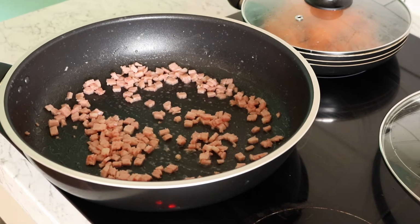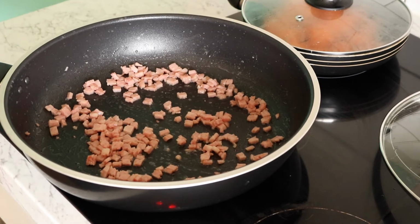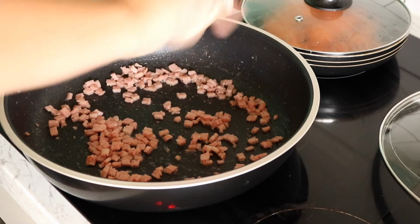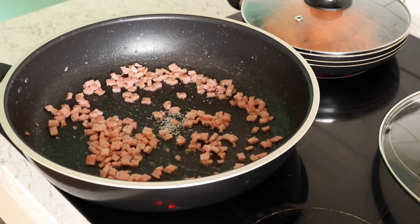Also, when my Yorkshires were ready after the 20 minutes, I checked them, I rotated the tray or the pan, and I put them in for an extra 5 minutes. I'm just going to season with salt and pepper, just a little bit because obviously bacon's quite salty.